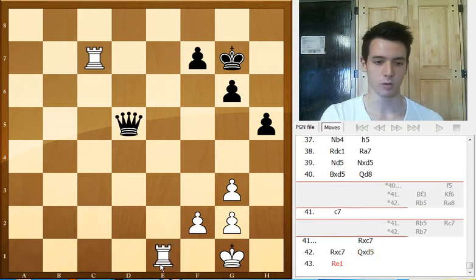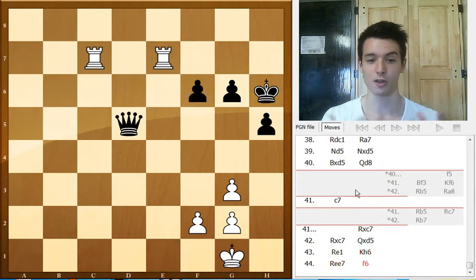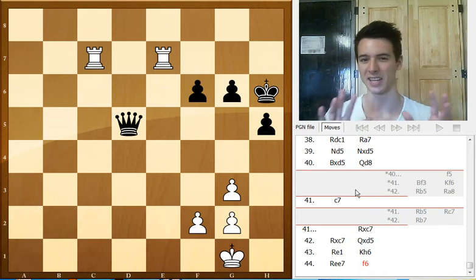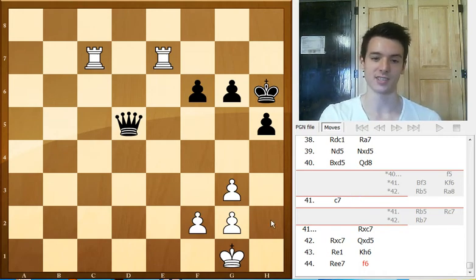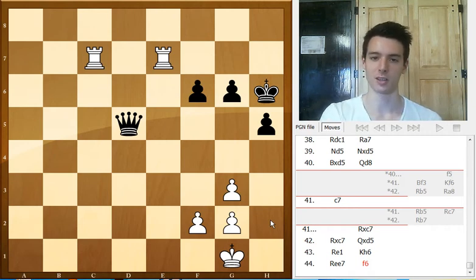Now I played rook e1, obviously planning to play rook e7, king h6, rook e7, f6, and the other big thing black has to worry about is his king and some mating ideas. So this is really difficult to play for black, and I'm pretty sure it is already lost. It is just a matter of how difficult black can make it for white.